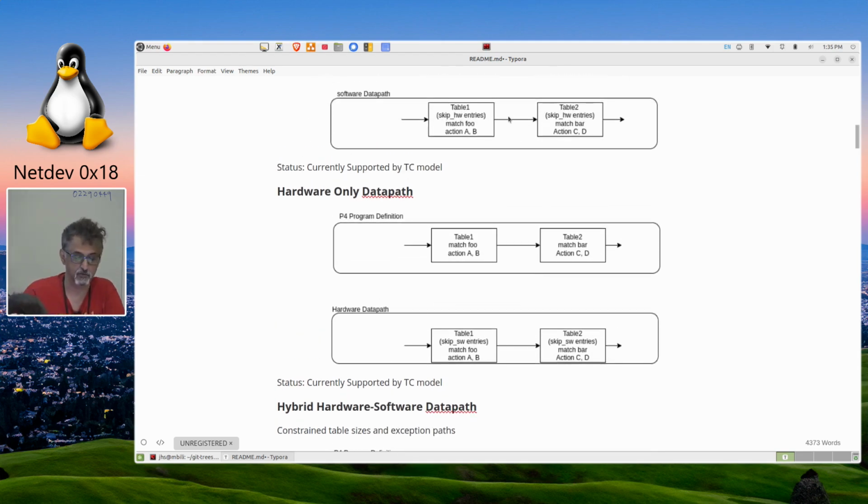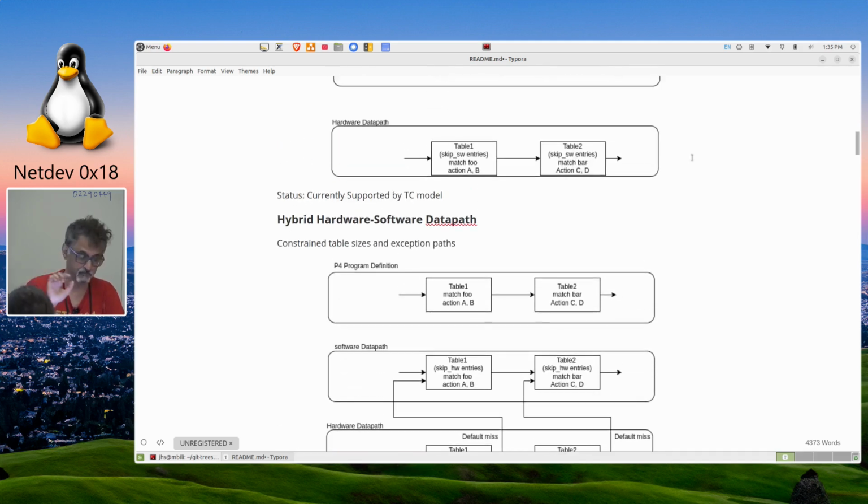And when you're adding to software, skip hardware, right? That mechanism has worked. That mechanism is good enough for the exception paths, or when you have resource constraints and your hardware can't handle enough entries. So you as a human being, based on your judgment call, say this goes in hardware. In that case, there's no problem. This is the same program on both sides, same ID.